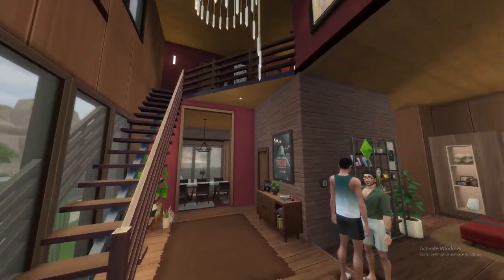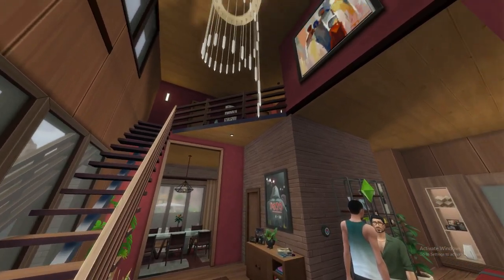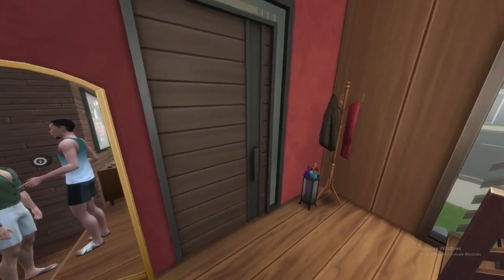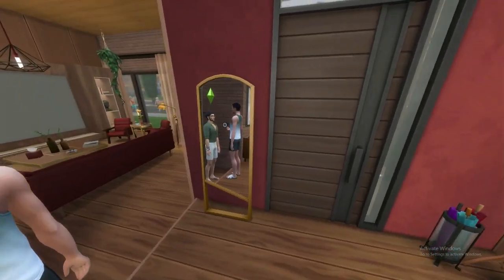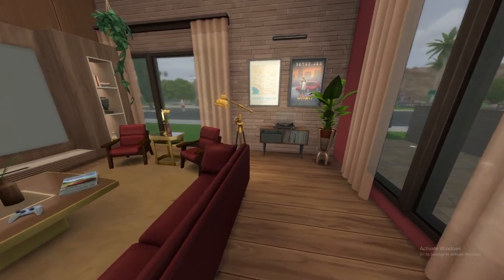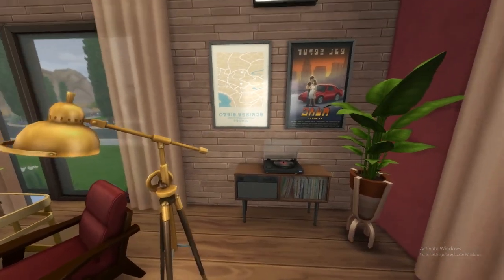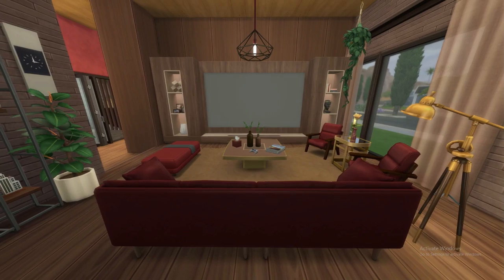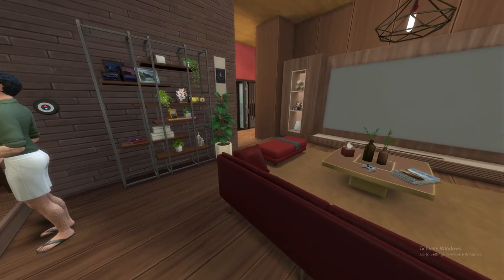This is the entrance with a double height ceiling and a fancy chandelier. And then, yeah, we just have a coat and umbrella stand, and then a mirror. And then this is the living room with the fancy record player and then the artwork that came from the Casanova Cave kit. I think this looks sick. Come on, you guys. You gotta admit.